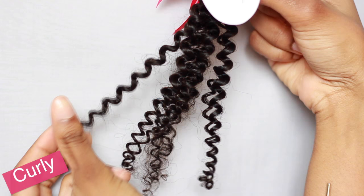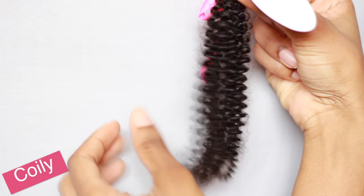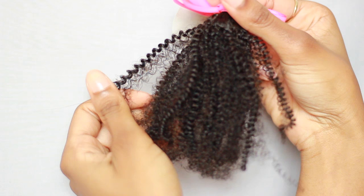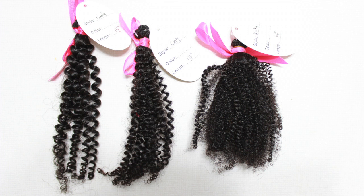Her Given Hair has three hair types: kinky, coily, and curly. I have all three here to show you. The curly is 14 inches long, has a looser curl pattern, feels very soft, and has a great shine. The coily, which is what I'm wearing, is also 14 inches but has a bit more shrinkage since the curls are tighter — it feels similar to the curly. Finally, the kinky is definitely a lot shorter due to shrinkage and tightly coiled curls, and it's not as soft as the other two.